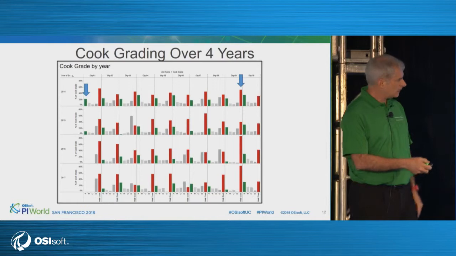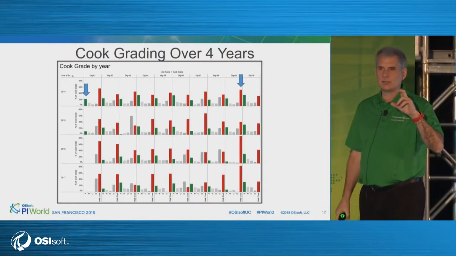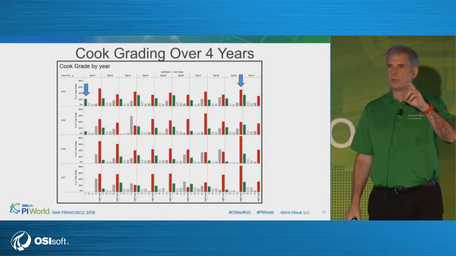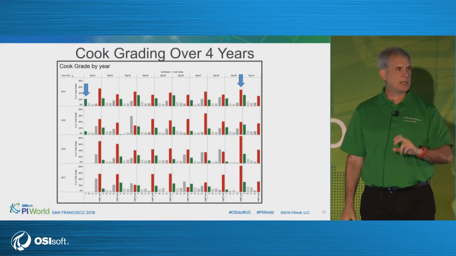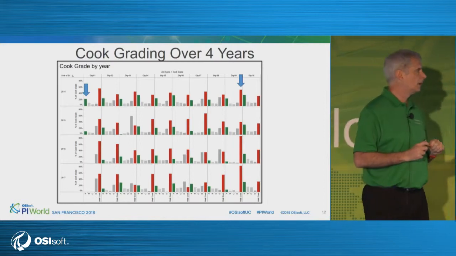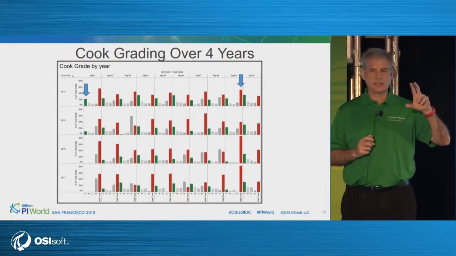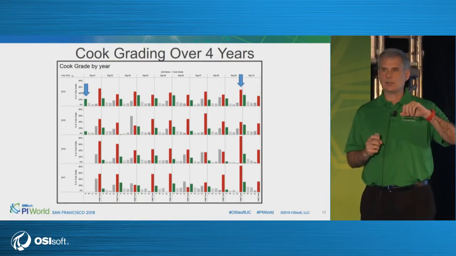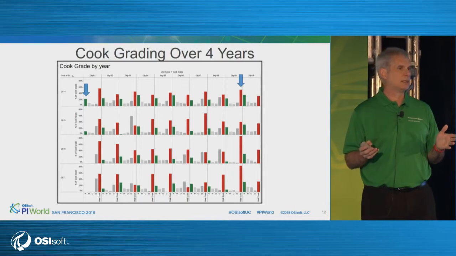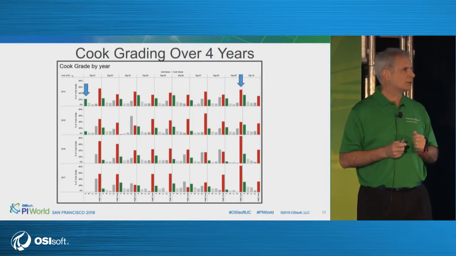So on the left side, we see that the green arrow, it was 25% good cooks. But over time, as you go down the display, you see that number is decreasing. So we're making fewer of what we call good cooks. And then on the right, the red line is really big. Those are held cooks, and holding the cooks in a digester is a bad thing. It makes for worse quality. And that number is actually bad and getting worse over time.